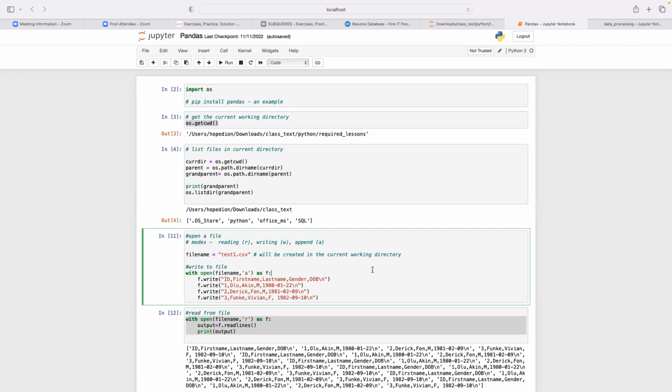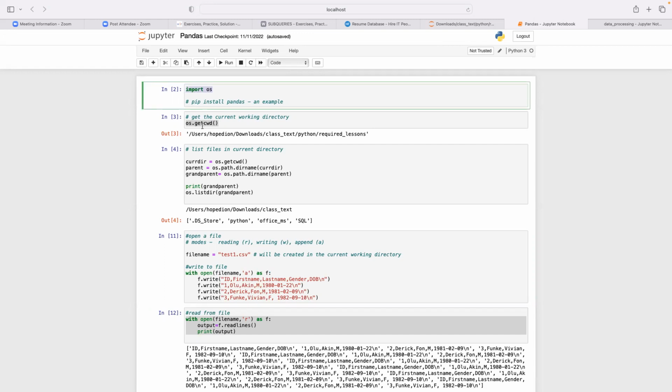Okay, so this is Jupyter notebook now. Now we have this function. It's a Python function of the import OS module. The function is called getcwd. It has the same expression as the Linux OS command. While you do that on a Linux prompt, you are writing this from a Python program. They do essentially the same thing, but from different environments.